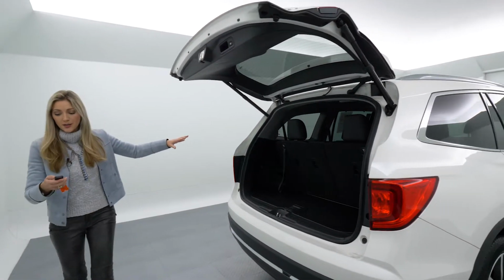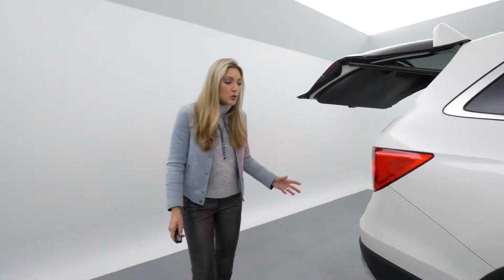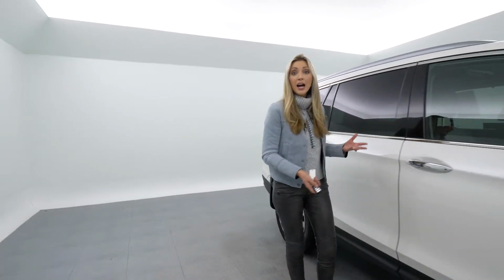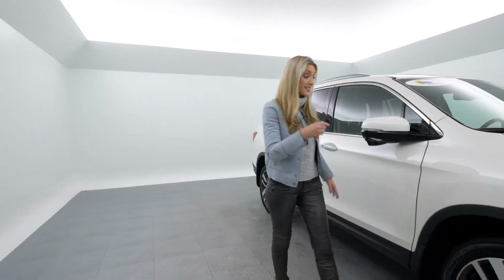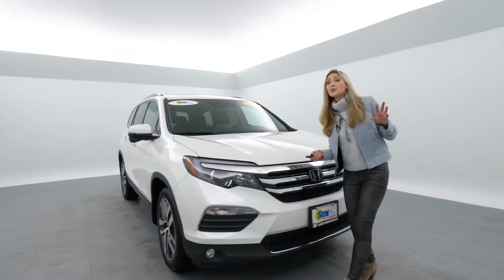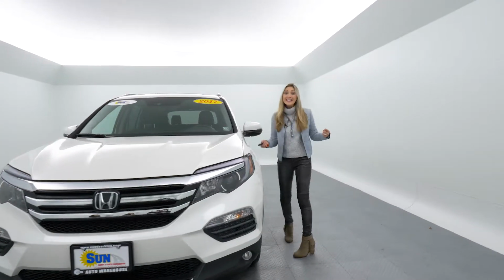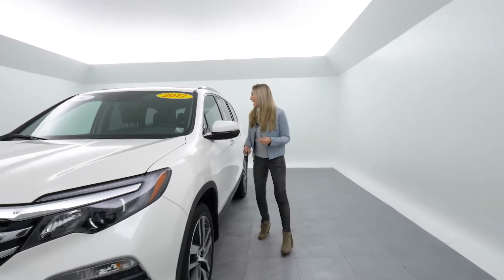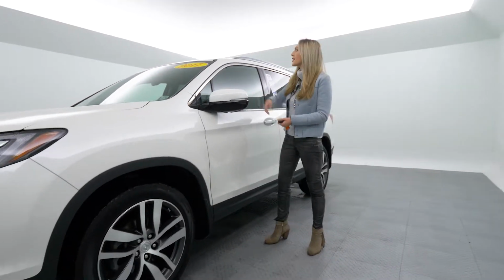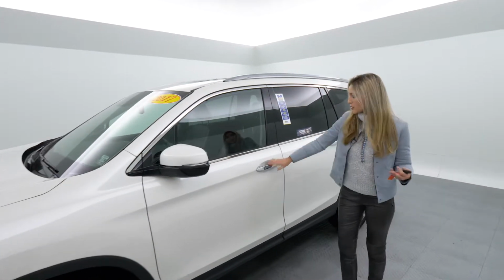We'll get back in just a minute, but I wanted to show you that while we're out here. It is such a beautiful SUV. I'm really impressed. I've never been in a Honda Pilot Touring before, but again, this is the 2017, and it is absolutely remarkable. So it has a 3.5 liter V6 engine. It still gets 26 miles to the gallon, and inside it's like a luxury SUV. It is amazing. Got the moonroof here, and this white is so bright and sharp with the chrome accents.